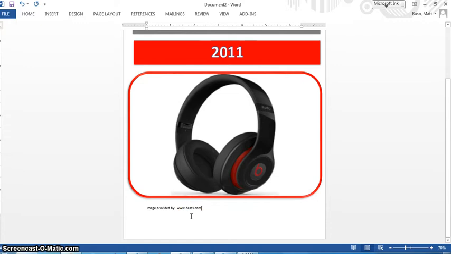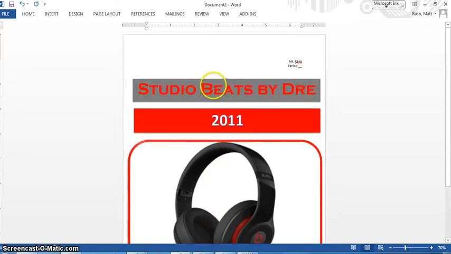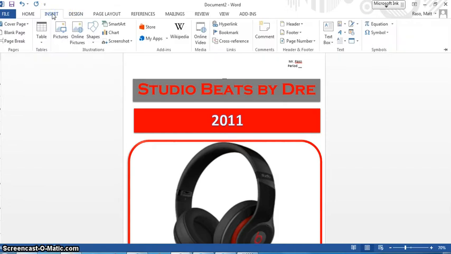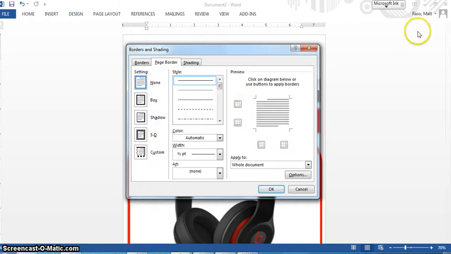And the last thing that we're going to do, we're going to try to put in a page border. Okay, so go to Design tab, go to Page Border. Depending on what yours looks like, you're going to have to decide on the width and how it looks.